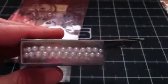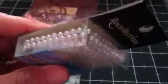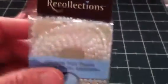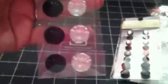And then I got some more bling from Michael's because they had the Recollections stuff 40% off. I got the double halfback pearl trim on a row. And then I got some more of these swirls, and a couple of things for flower centers. The black. I am really into the dark neutral colors right now. These are really, really pretty. I don't know if you can tell, they really do sparkle, the way that they're built.